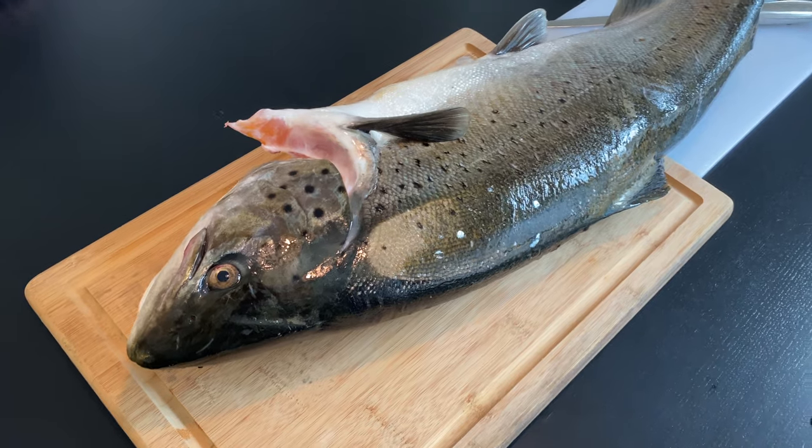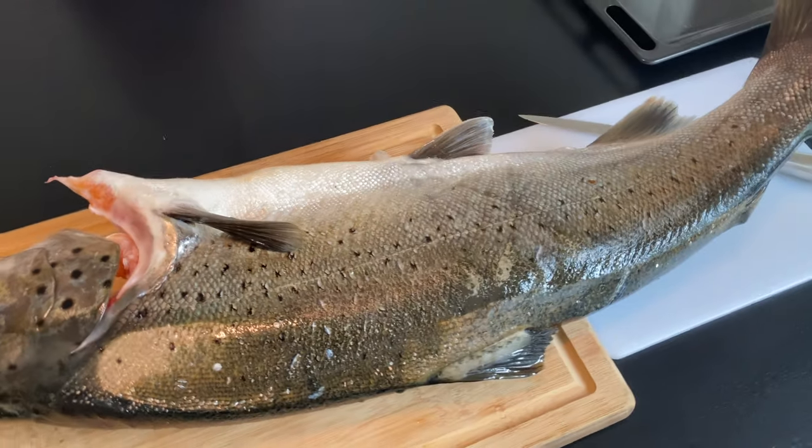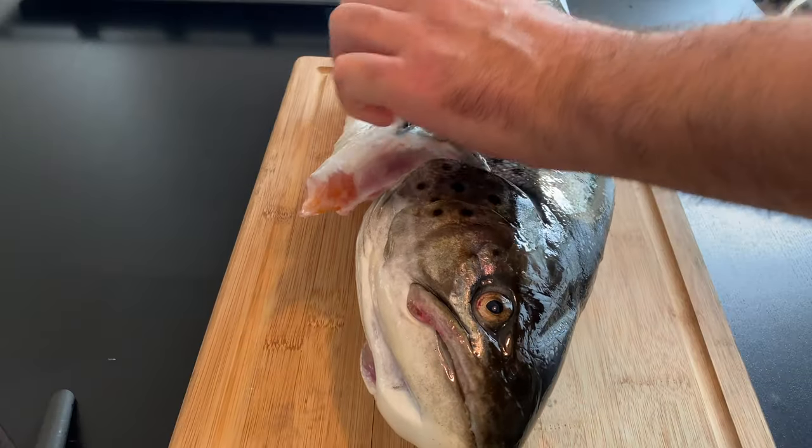So now I'm gonna attempt to fillet it as good as possible. Let's see how it goes. Let's start with the collar.